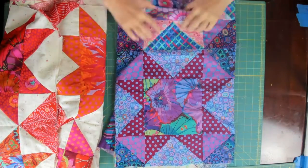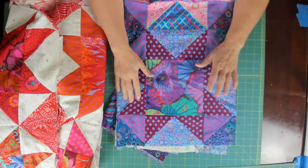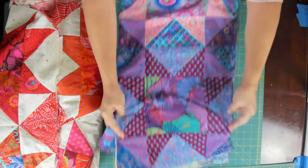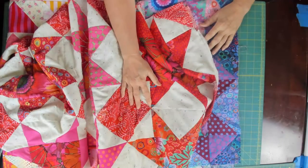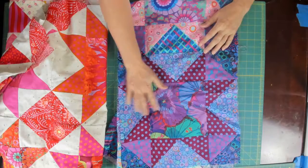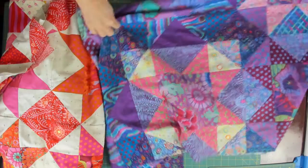Now here's another one that I did, and this too was done out of Layer Cakes. K Facet, oh my goodness, what was this one? It wasn't Peacock. Anyways, it's another one, and I can put links to these because I do have a video on this one, and I should also have a video on this one, just so you can see how they go together and the individual blocks. But this is just really pretty.